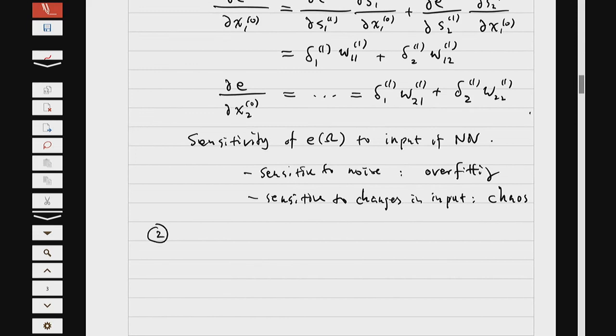We can push our backpropagation idea further all the way to the front. The second thing is that so far, when we study backpropagation, there's an implicit assumption that I did not mention, but you might have picked it up: we assume that these weights are all independent of each other. The weights are individual items, so they don't have any relationship with each other. And this is the simple form of a neural network.